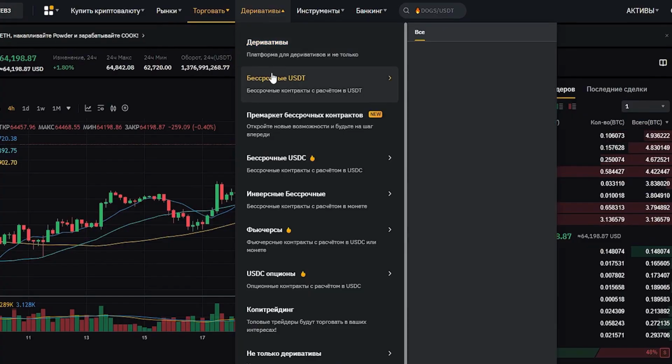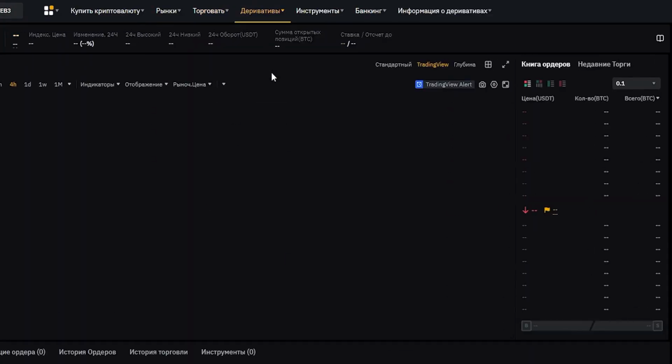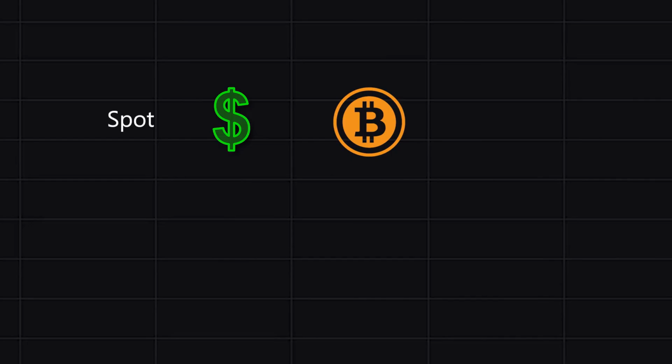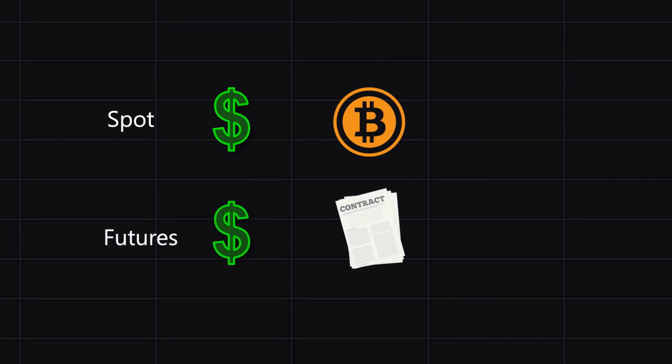I think it's worth first explaining the difference between spot and futures. On the spot market, we exchange cryptocurrencies, and when we buy, we receive the cryptocurrency directly. But with futures, we only enter into contracts with the exchange for long and short positions, where long is a contract betting on the price going up, and short is a contract betting on the price going down. And since these are just contracts, we do not actually own the cryptocurrencies directly.